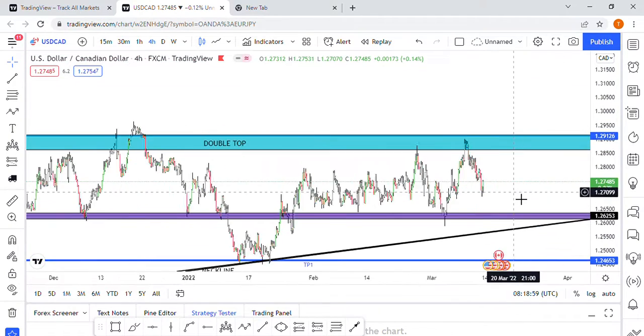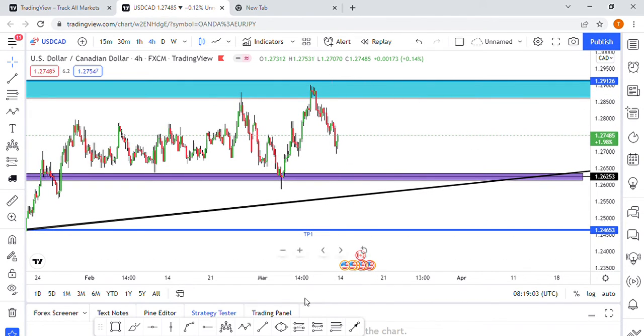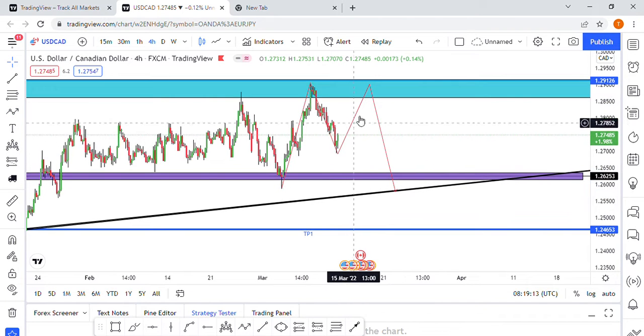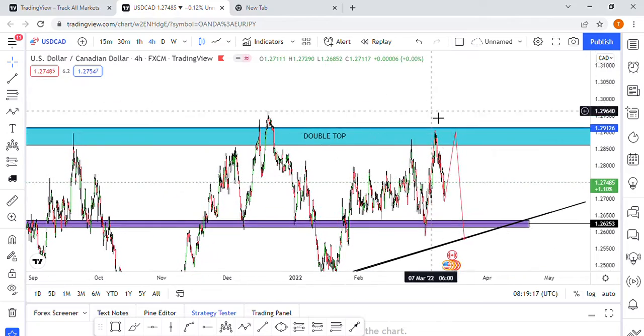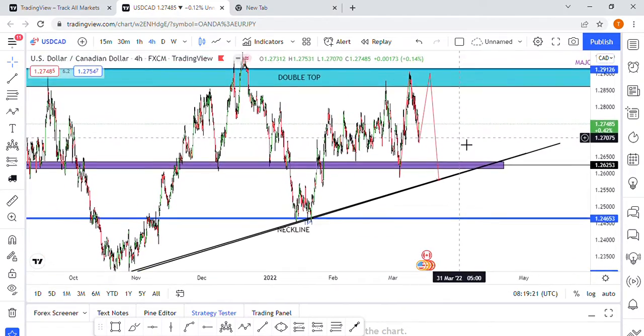I'm seeing that price could potentially form another double top within the big double bottom, double top, something like this. Boom, and then boom, boom, boom. So if this happens, I'm gonna take a trade right at the top, which is comfortable because my SL is gonna be right above here, and then price breaks this level is gonna be an area for me to scale in. So this is USD CAD.